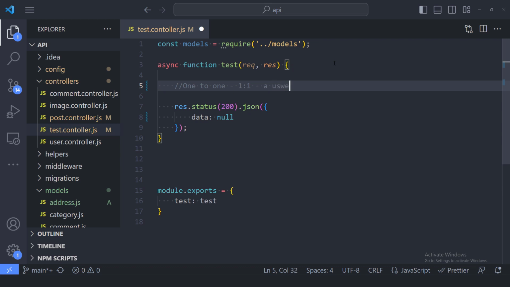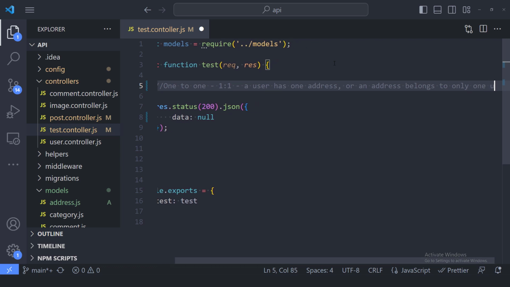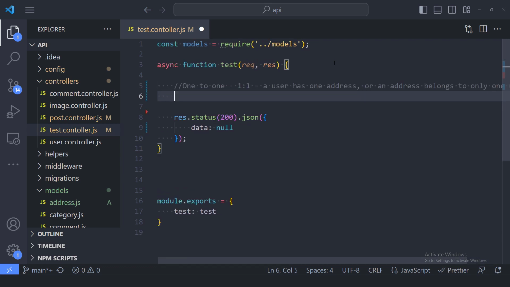A user has one address, or an address belongs to only one user. And the second relationship type is one to many, and that can be written as 1:m.